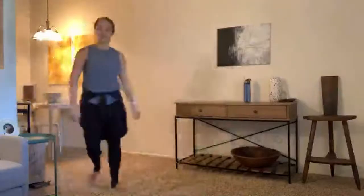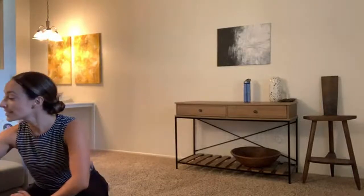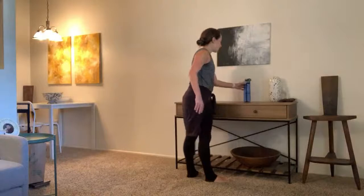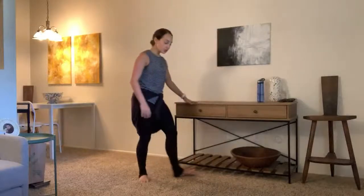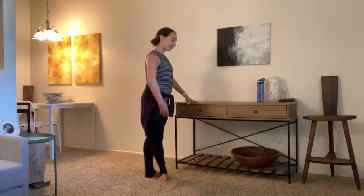All right, hopefully our feet feel warm and like they're working. We're going to go into rond de jambes. Rond de jambes is around with the leg. So we'll start from fifth position, right foot front. Little breath of the arm, 5 and 6.